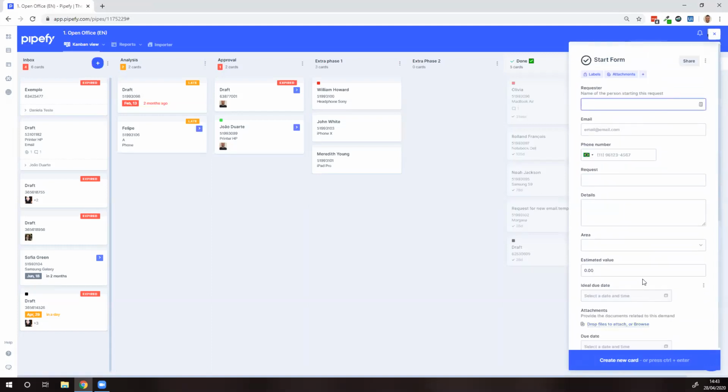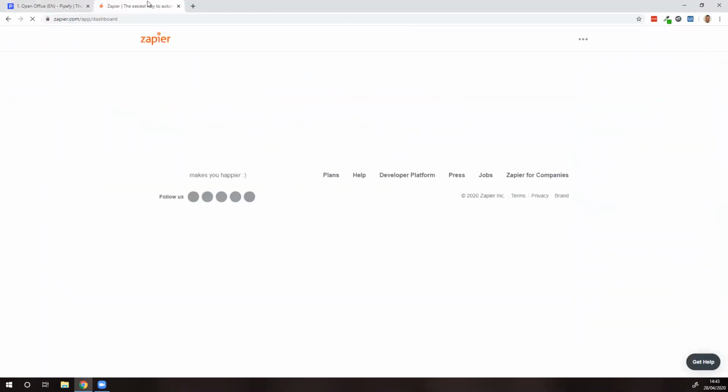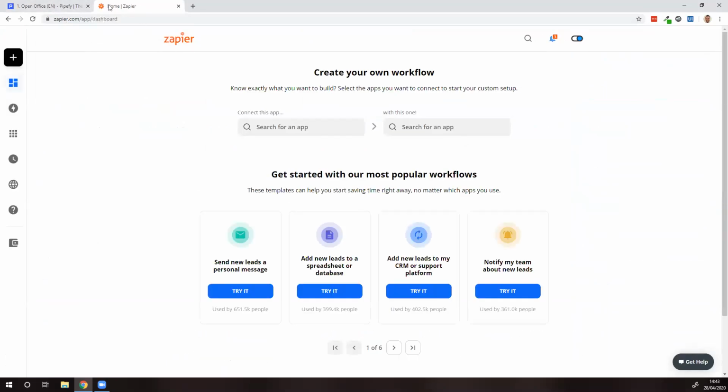But if this feature is really important to you, you also can use third-party software like Zapier, and then you can build an integration with Pipefy to do these calculated fields. Okay, you can use Zapier.